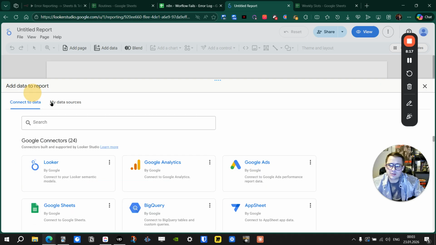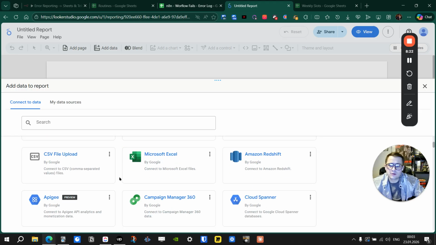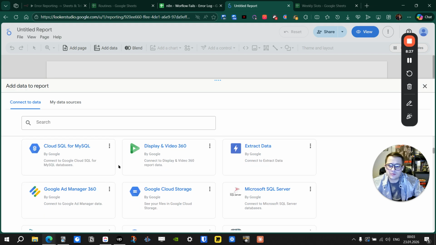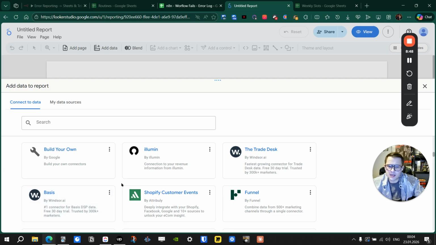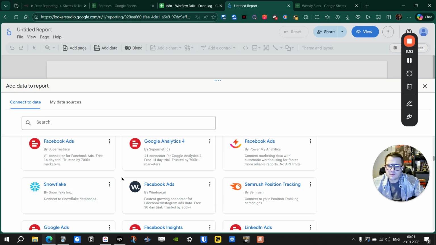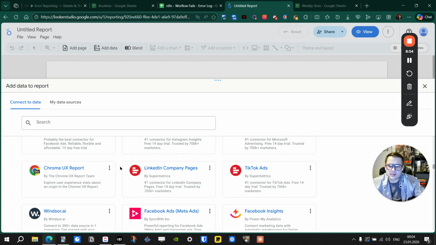Before we connect it, I just wanted to show you a couple of things that you can enable there. So BigQuery, as we discussed before, we have the CSV file uploads. You can connect it to many Google tools for ads and analytics and so on. You have the YouTube analytics if you have your own channel, really easy, and you can connect many things, and you can have multiple data sources powering the very same dashboard. You have the Postgres here, and also a lot of partner connectors. So it's 1307 at this point of time. There's many of those. There's Shopify, Snowflake, Facebook ads, a lot of things there.